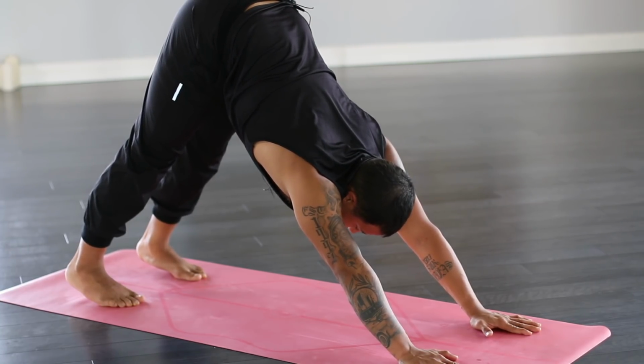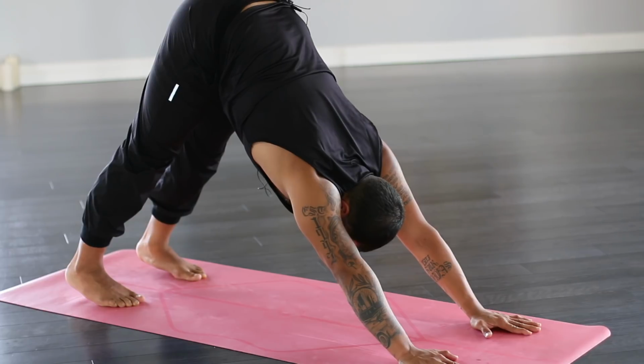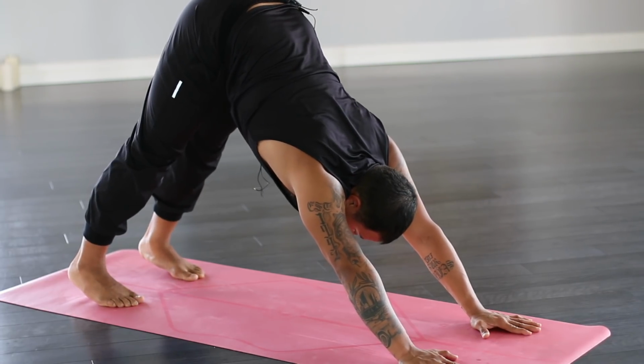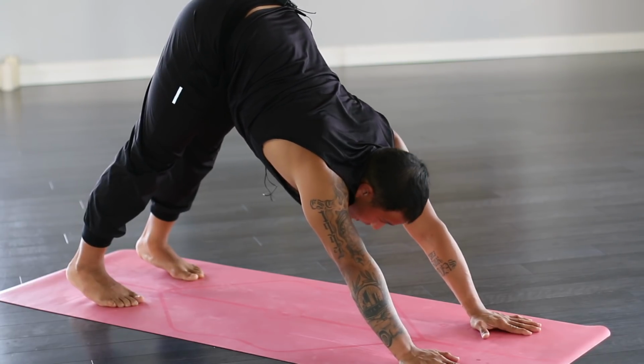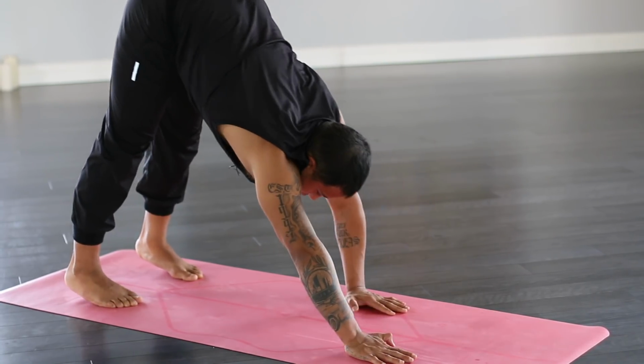Find your breath. Big inhale, fill it up. Exhale it out. Now from your down dog, you're gonna walk your hands back towards your toes.